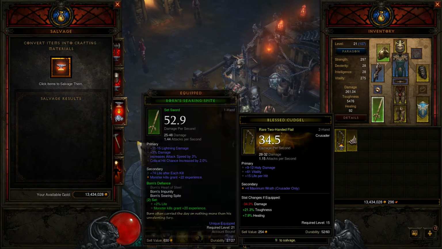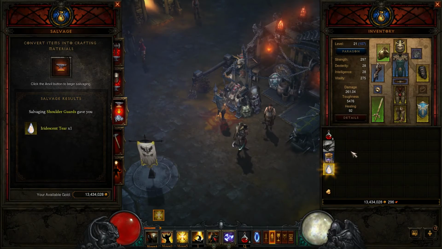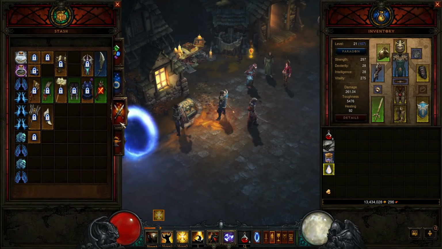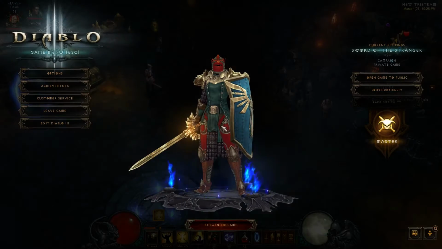Alright, let's go ahead and salvage. Since I'm going from a two-handed to a one-handed, I'll go ahead and get rid of these. And what I'll probably do is keep a one-handed weapon on me whenever I want to change the passive build, should I need to. Alright, let's go ahead and throw that in there. Don't need any more. There we go. Looking good. Let's take a look at it.